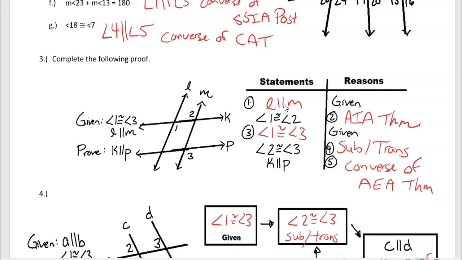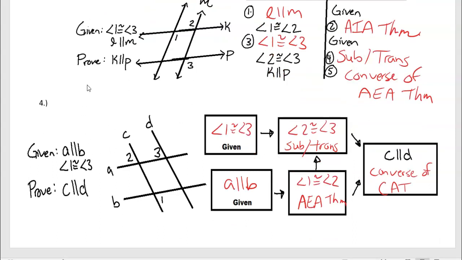Now, this is where people get messed up. When you're looking at 2 and 3, if you just look at the diagram, you're going to be tempted to say that's alternate exterior angles theorem. But you can't use that for the answer for 4 because you need to know that the lines are parallel first, and that's what we're proving. So instead of alternate exterior angles theorem, we used substitution or transitive property. And then lastly, now we can say that the lines are parallel by the converse of the alternate exterior angles theorem.